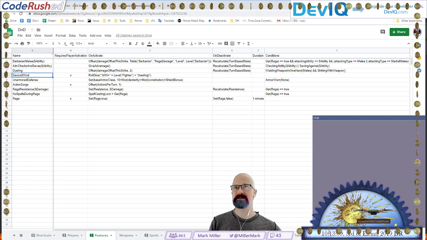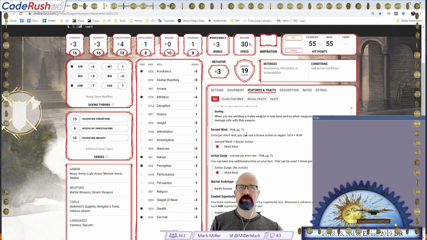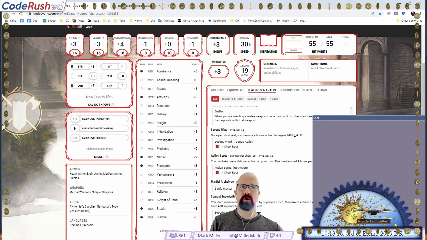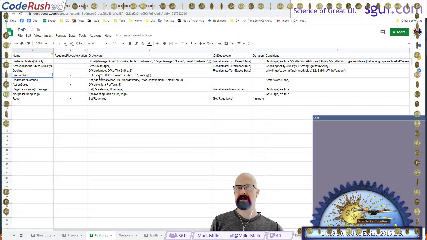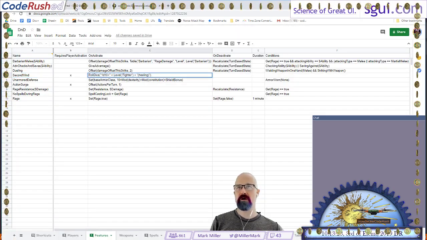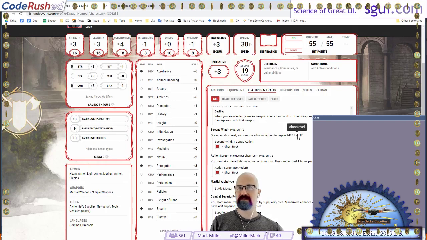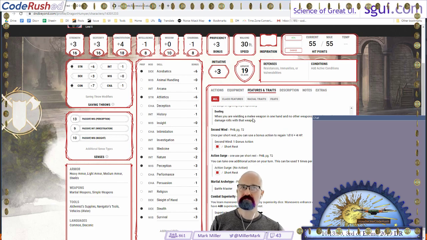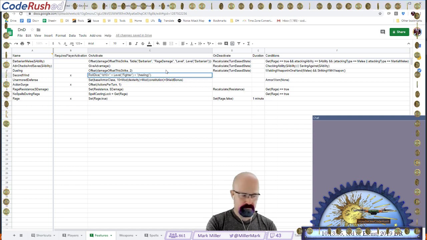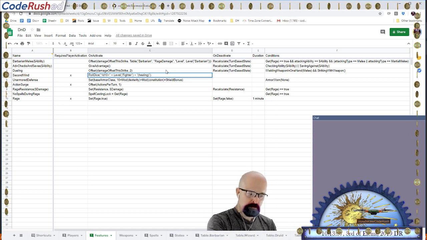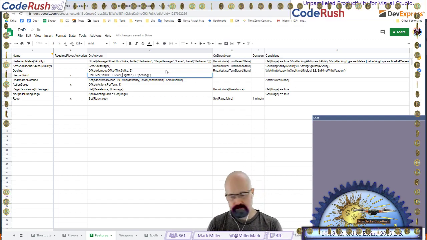So second wind, right? Let's see if I can find second wind. Here it is. Once per short rest, you can use a bonus action to regain 1d10 plus 4 hit points. Like that. So it's 1d10, and that 4, by the way, look, if I hover over it here, it comes from the class level. This is absolutely ideal for the scenario of Dungeons & Dragons because there are so many character-centric formulae that can have pieces just like this inserted directly into them. And then you can now interpret this and just say, give me the answer.